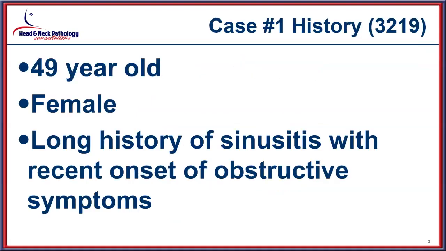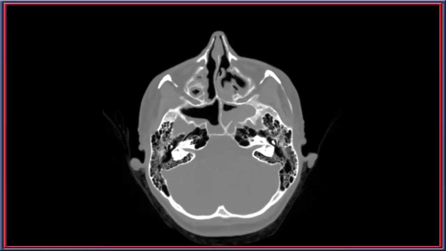Let's start off with the first case, and this is a 49-year-old woman who presented with a long history of sinusitis and recent onset of obstructive symptoms. Whenever I do a case, I always like to look at the radiology images first. And so in this particular case, here is the radiology image.